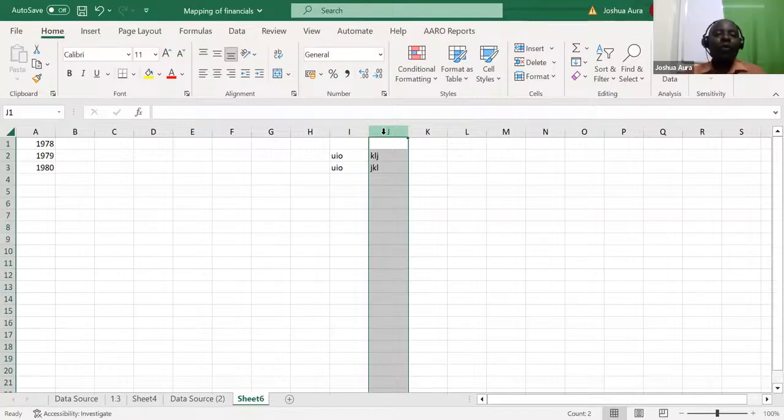So then what I need to do, if I want to add a new column between I and J, I would have to come, ladies and gentlemen, here and highlight this second column. I want to bring a column in between I and J, right? So I'll go to column J first. When I'm here, I will say control shift equals, that is control shift plus. So you can see now I've been able to add a column there.